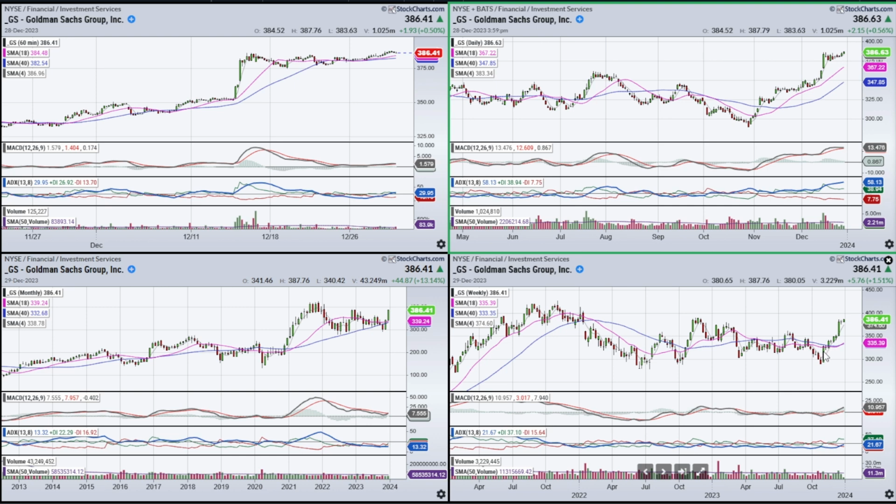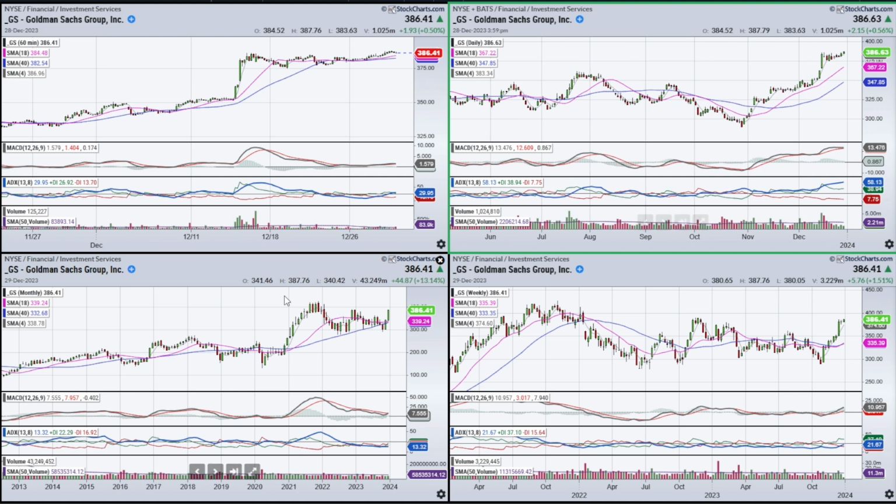So, I mean, we're getting in on this initial monthly bar, and we're still below the 18 and the 40 on the weekly time frame. So it gives you the opportunity to get in earlier if you understand all these time frames and how they're working together. So I hope this makes sense. I mean, what we want to do is use the strength and the wind at our back from the bigger time frame. The fact that we're sitting at the big round number, the fact that we've got the MACD turning.